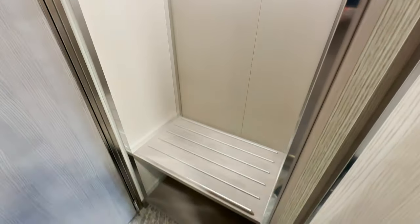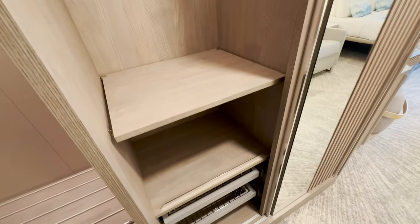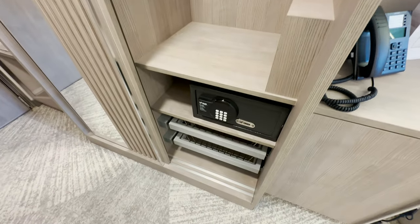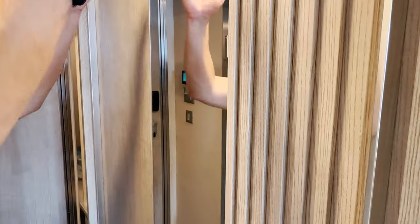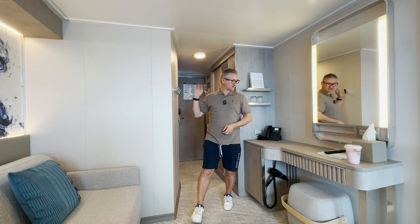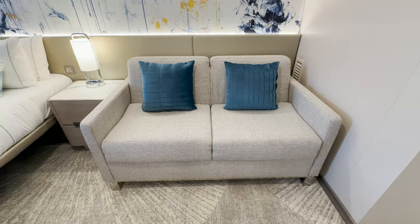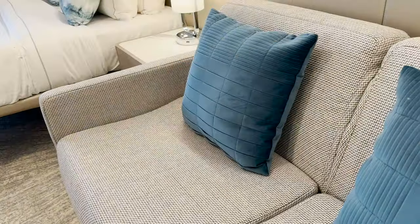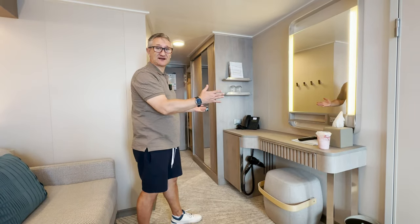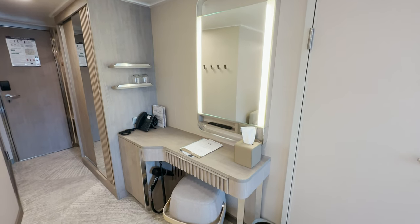There's plenty of space and two good-sized wardrobes. The one thing I would say about storage is there aren't many drawers, but I'll show you more on that as we go through the room. There's a full-length mirror — it is quite narrow — and on this side you've got four hooks for coats and jackets. Then into the main lounge area you've got a nice two-seater sofa which does convert into a bed. Opposite the sofa you've got a very nice vanity area with a really nice mirror unit with lights down the sides.